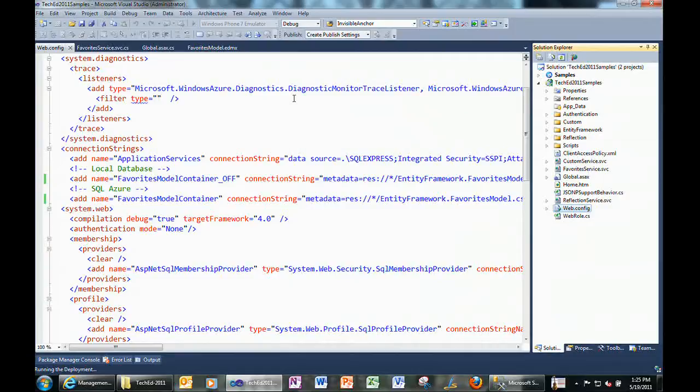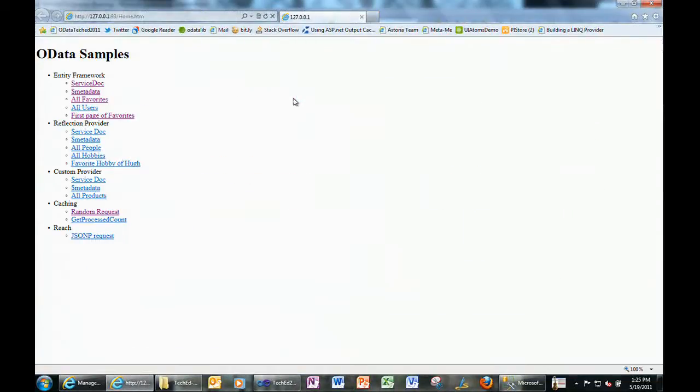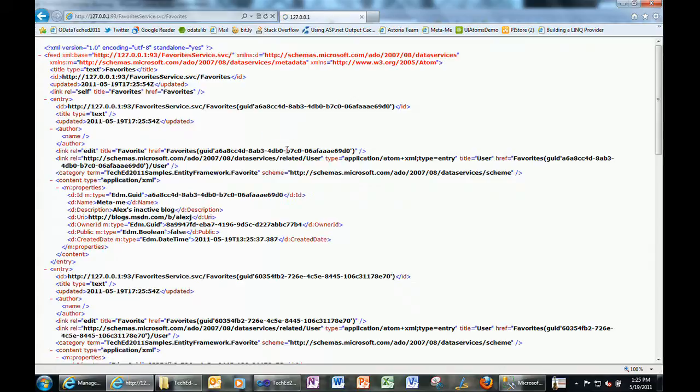Now, I'm still running the web role in the local emulator, but I'm now connecting to the SQL Azure database in the cloud. Remember, I have some data in my setup database which is going to initialize the thing. So when my application starts up in global ASAX, it's going to push some seed data up into SQL Azure. So if I query my favorites, I should still see some data there, even though I just deleted all that stuff from the server.